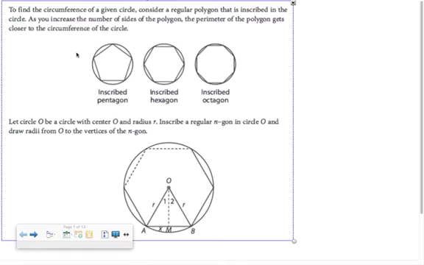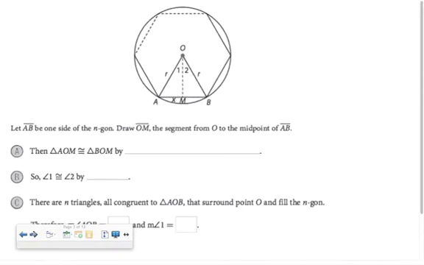So, in this diagram, we have R, the radius of the circle, and then we have triangle AOB. So, if I draw a segment from O to M, the midpoint of segment AB, then I have angles 1 and 2 being formed, and notice that they have segment AM labeled as X. So, triangle AOM would be congruent to triangle BOM by side, side, side. Since OA is congruent to OB because they're both radii of the same circle, AM is congruent to BM because M is the midpoint, and then segment OM is congruent to itself by reflexive. Therefore, angle 1 would be congruent to angle 2 by CPCTC.